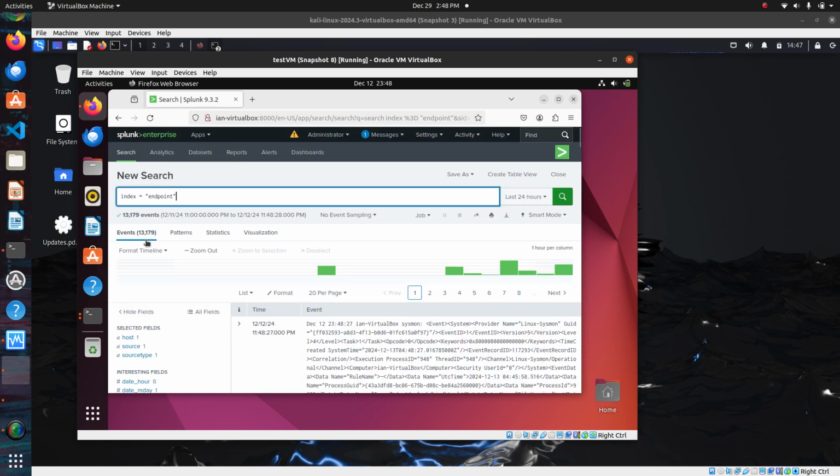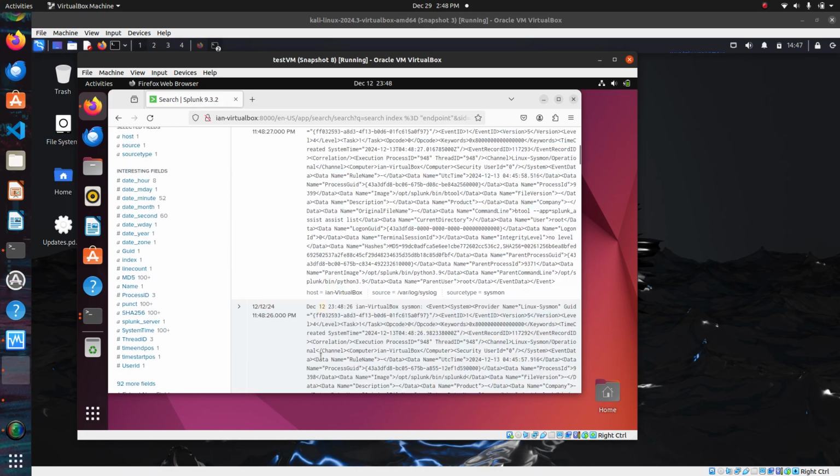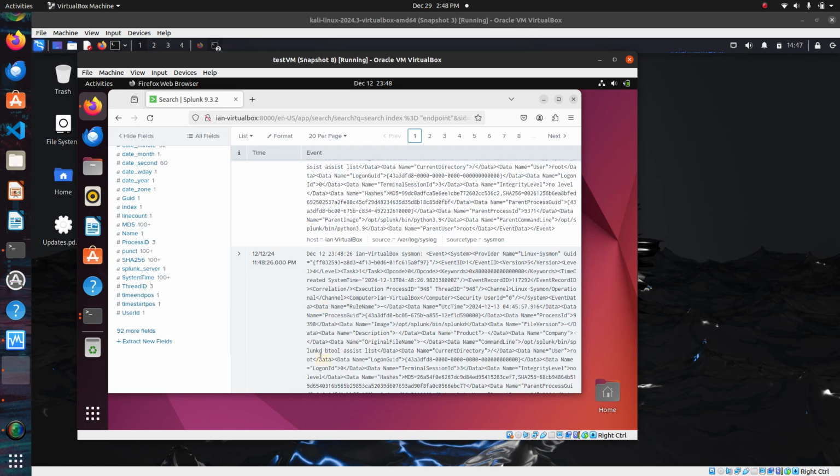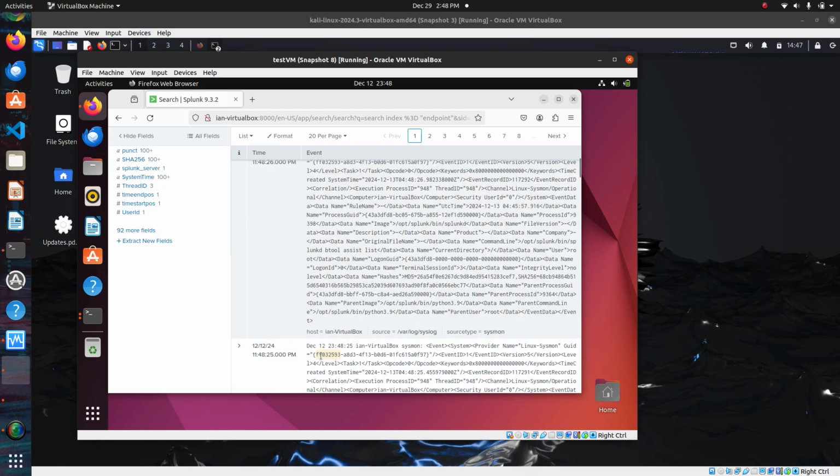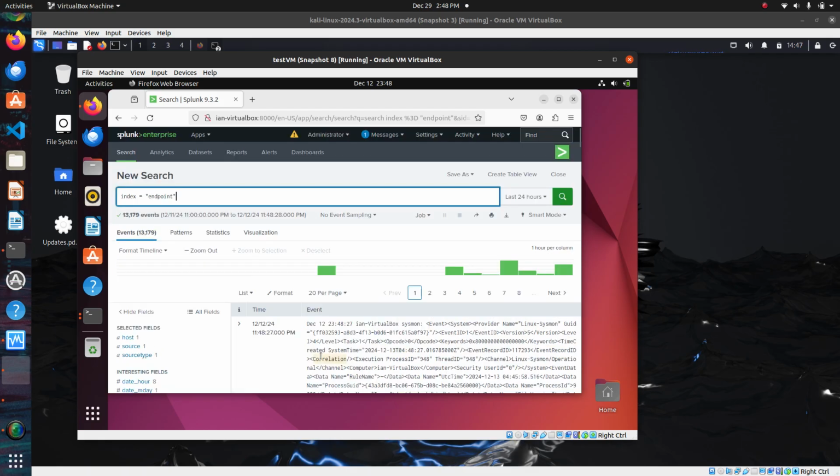So we have over 13,000 events, and not all of this will indicate malware, so we want to get a little more specific. So let's type sourcetype=sysmon.